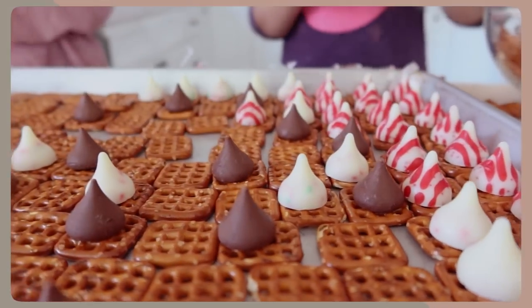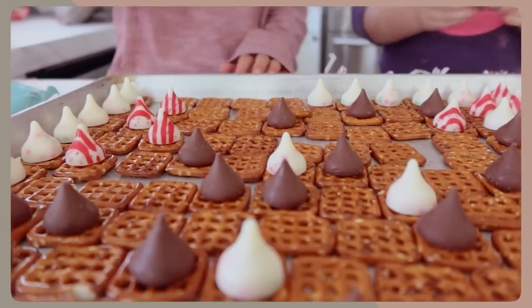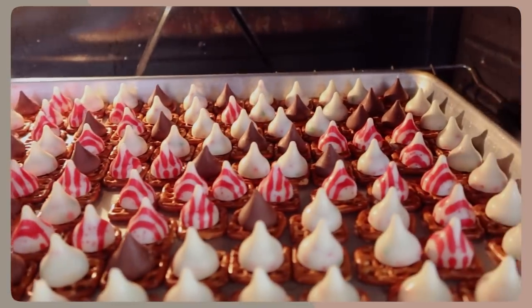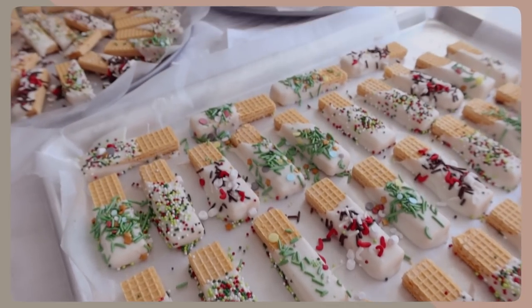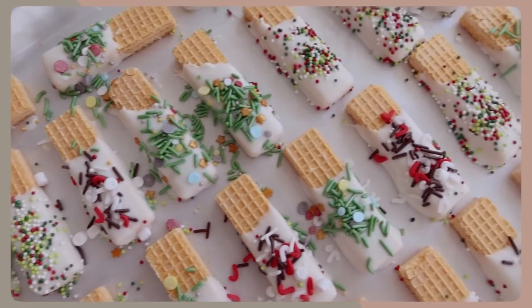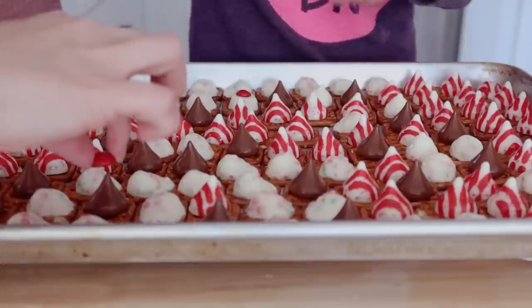And I don't know, you may be able to see once we're pressing the M&Ms in that they are melted kind of differently. Like the chocolate ones were not quite melted good enough. I probably would have had them in a bit longer, but the sugar cookie ones were very melted, so we pulled them out. So we just did our best, but you want to press the M&Ms into the Hershey Kisses as quickly as you can.